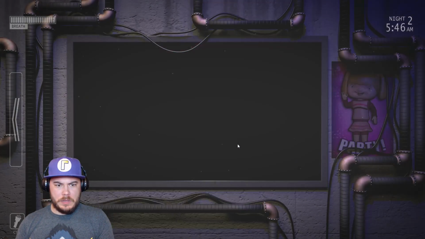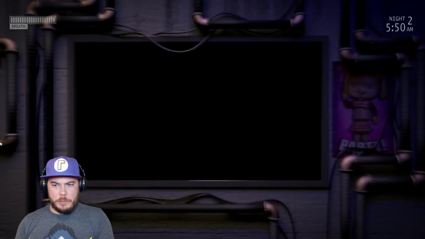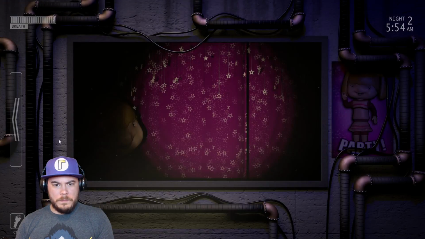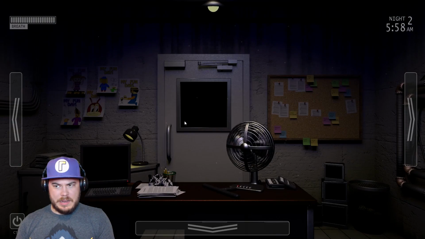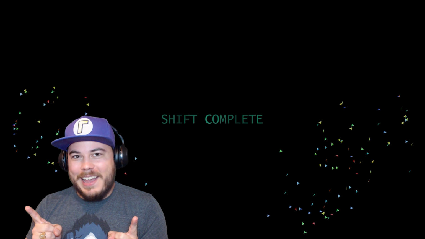Get out of here. Sit back down. Check my vent. Check over here. We should be good. We got 10 seconds. Let's go. 5 seconds. I got it. Oh, night two complete. That should be the end of the demo. Confetti! Yay, I love that. End of demo.